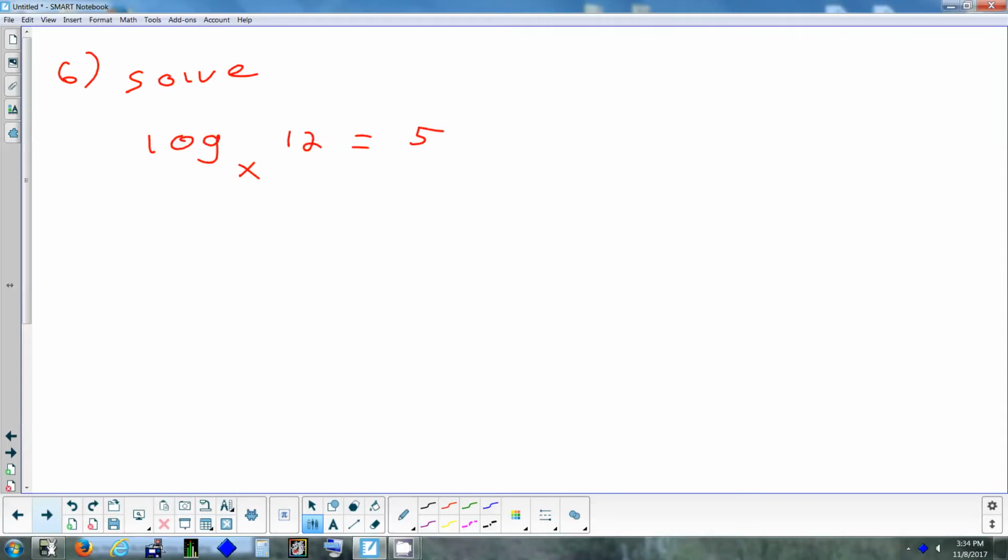Great. So we have an equation there. What format is that? Log form or exponential? Log. So the only option we have is let's try changing it to exponential and see what happens. Okay. How would we rewrite that as exponential? Start with our base. What would be the base? Yep, x. What would be my exponent? 5. And what would go on the other side? 12. Now we have x to the 5th, so we need to undo raising to the 5th power. So what could you do to both sides that would get rid of the 5th power?